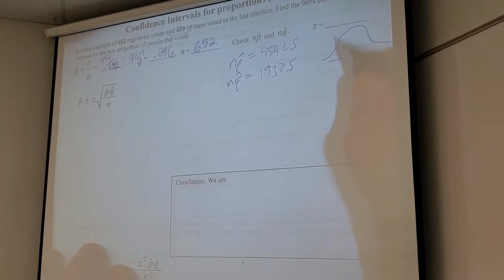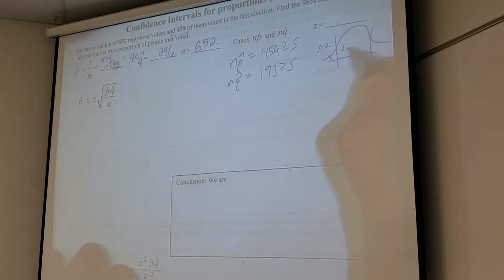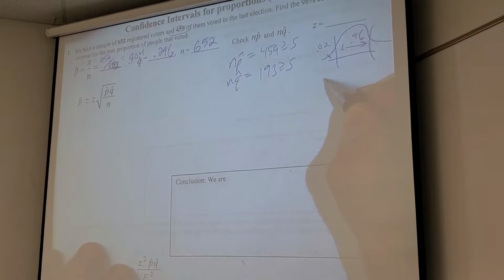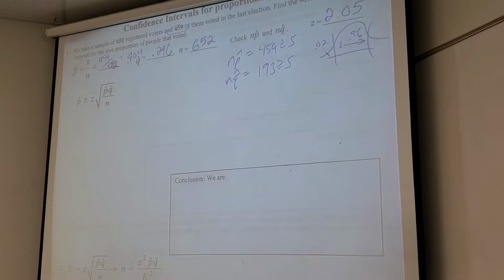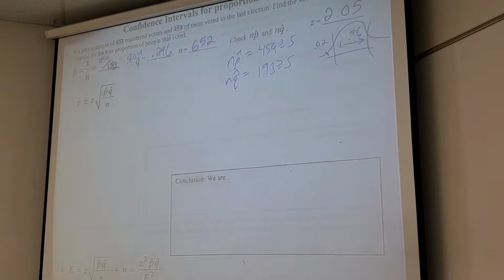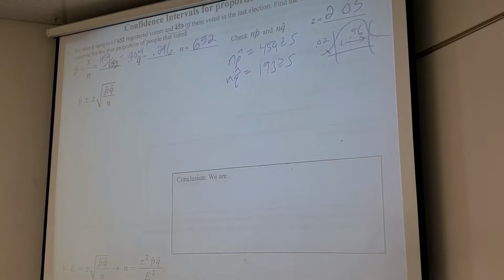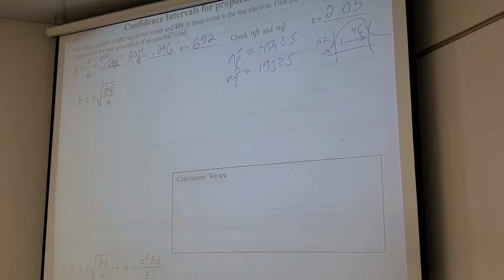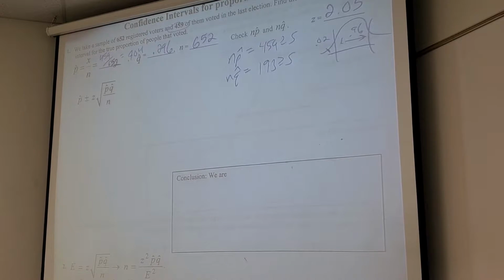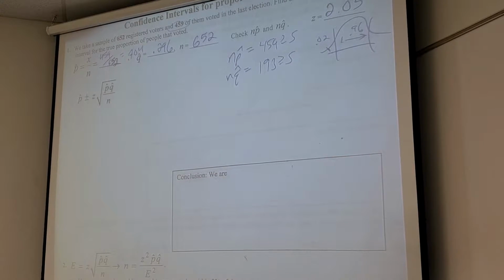Yeah, so if I want to do this, 0.02 is here, right, from earlier. And what do you get again? 2.05? Okay. You guys can double check that. That sounds about right to me. 95% would be 1.96. So 96% will be a little bigger than that. It's got to go a little further out, so 2.05 makes sense at least that far. You guys with me a little bit? Do you remember 95% is 1.96?